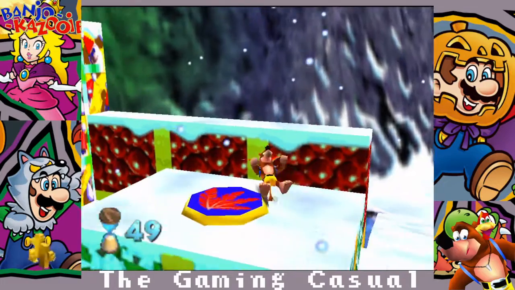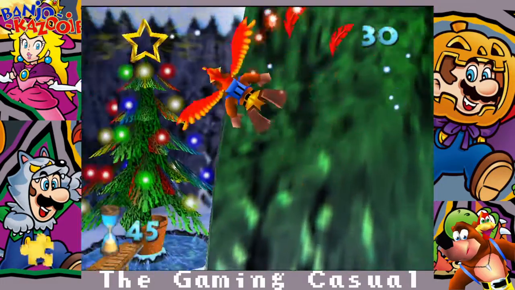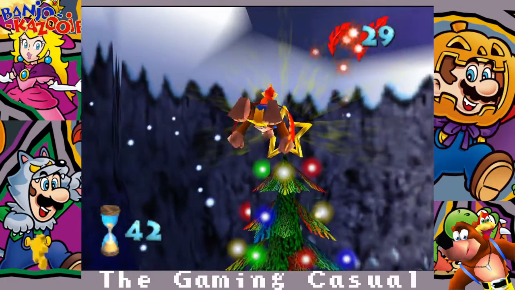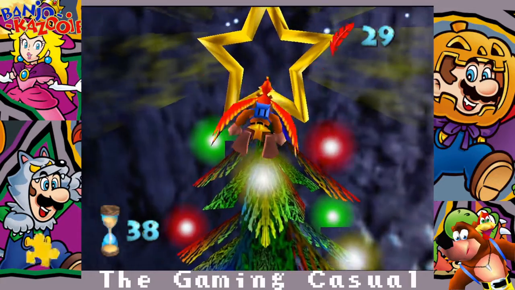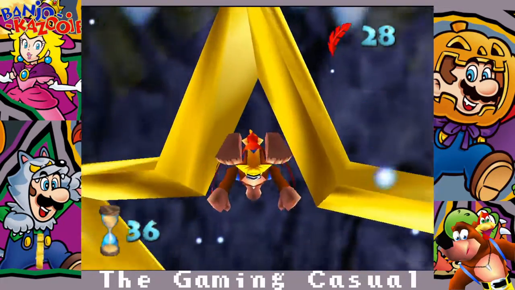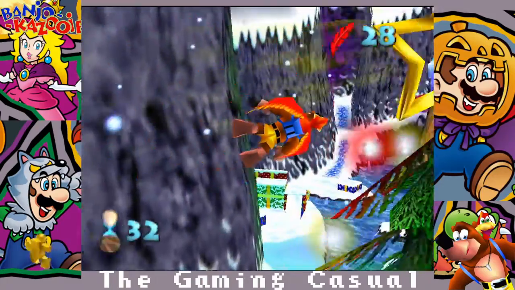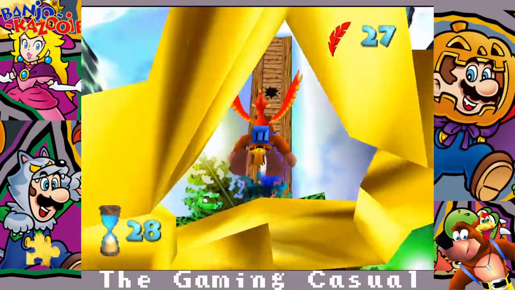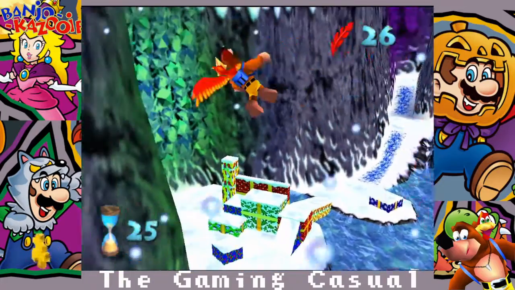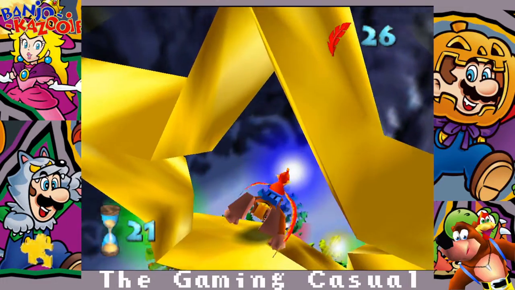But you would have to come over here, jump up, and fly a little bit. And you have to fly through that Christmas star 3 times to activate the Jiggy. I haven't collected any Jiggies as of yet for this level, so... Come on. Very nice. And there you go.